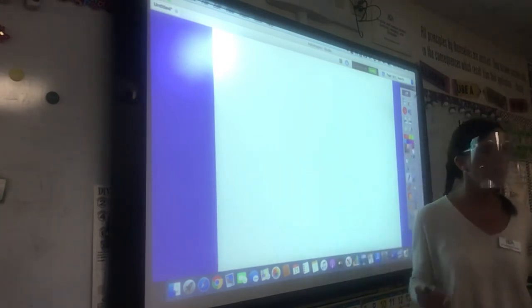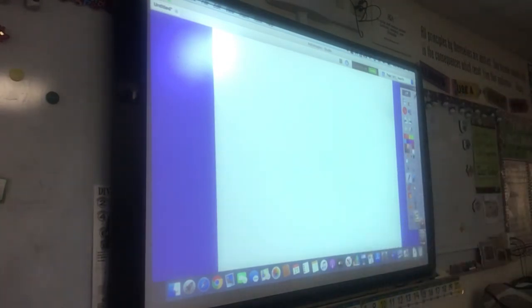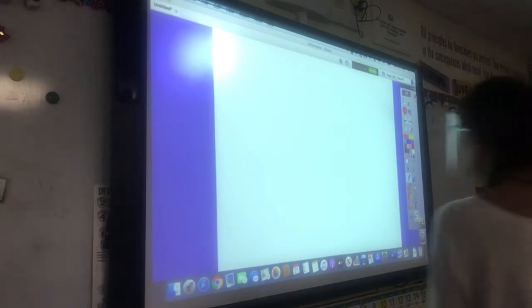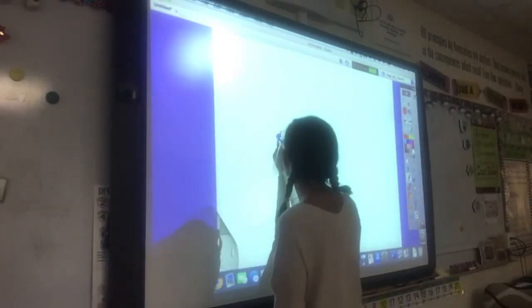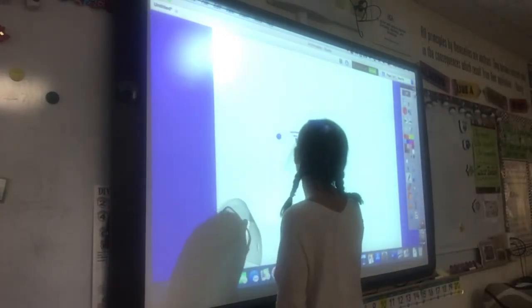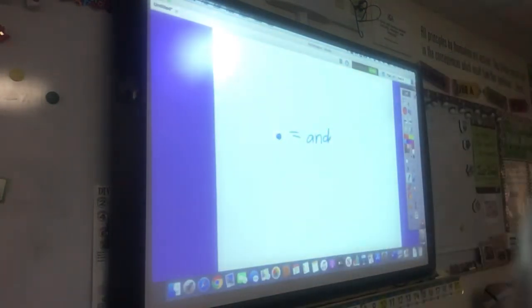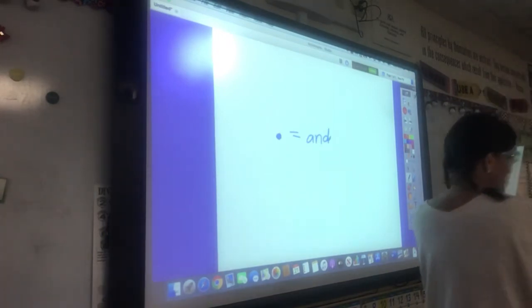Okay, so this is really important. Remember at the beginning of the year when we switched numbers into words, and I said don't use the word and. Don't use the word and. That's because in math, when you see a decimal point, you say and. That's when you say and, when there's a decimal point. So put that in your notes. When you're talking, a decimal point, you say and.